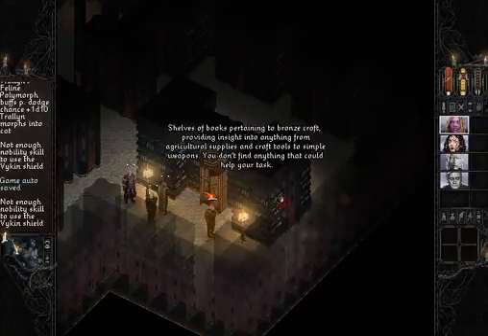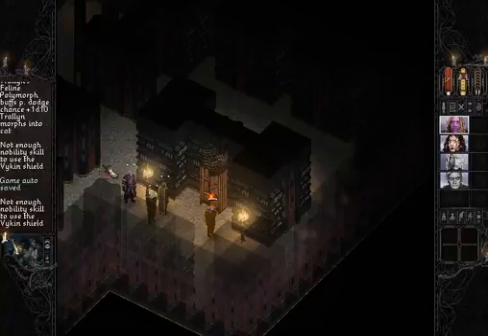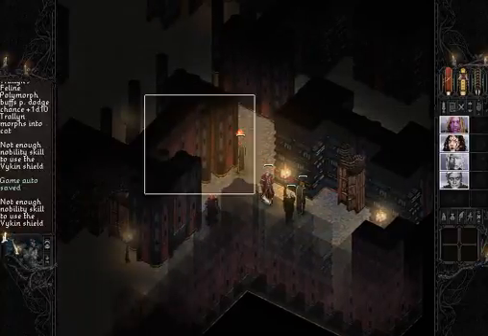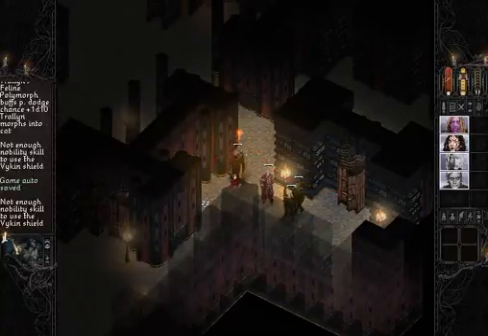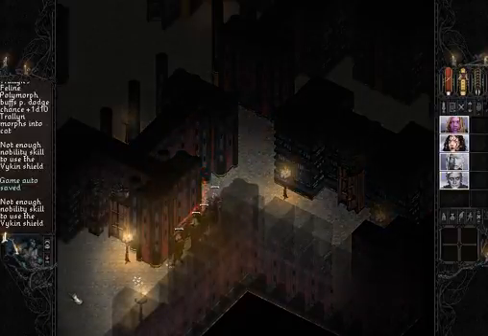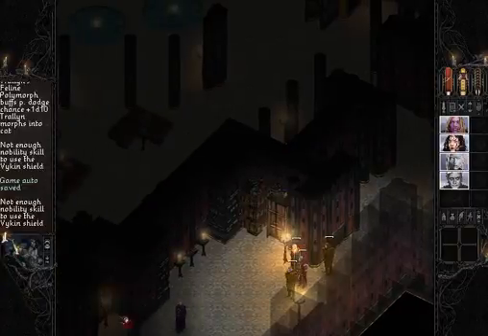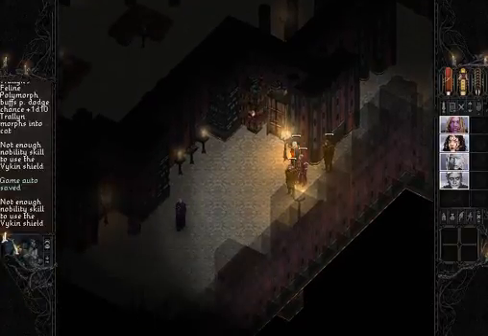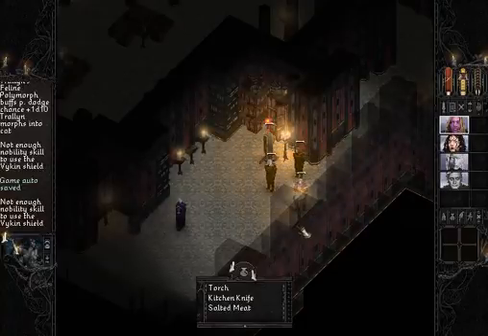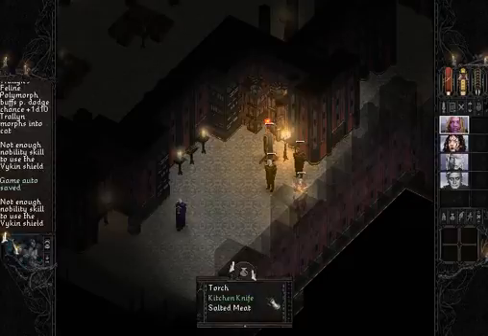Shelves of books pertaining to bronze craft, providing insight into anything from agricultural supplies and craft tools to simple weapons. Okay. What else is going on? Oh, there's a little cabinet. Oh, what's that? Tab. Torch, kitchen knife, salted meat.